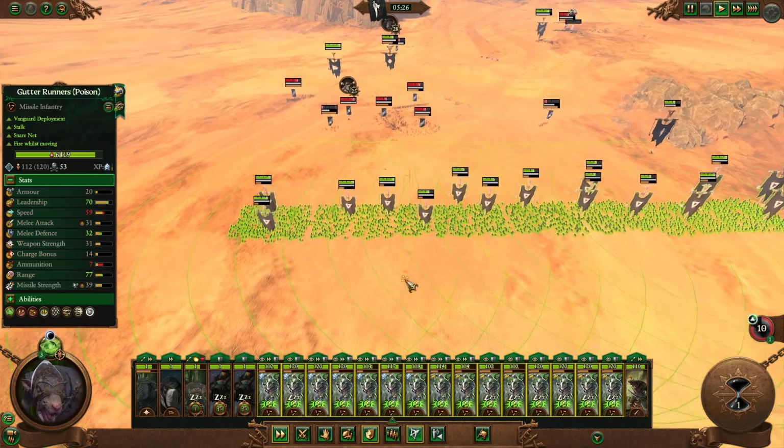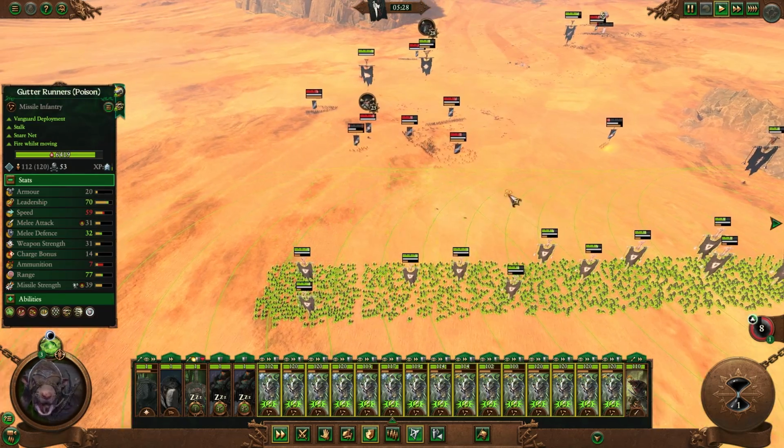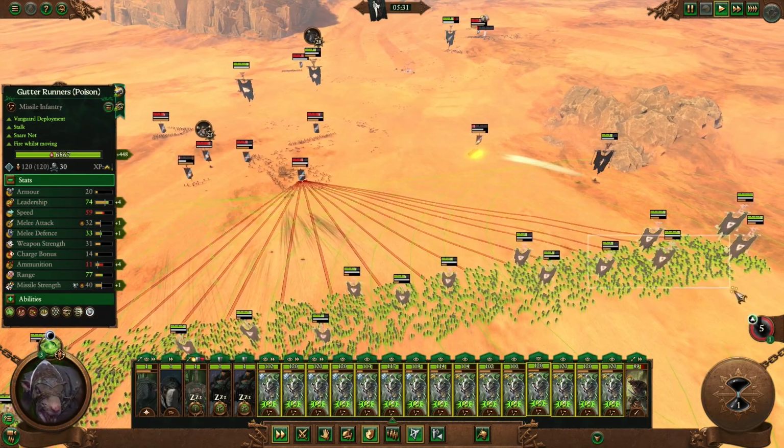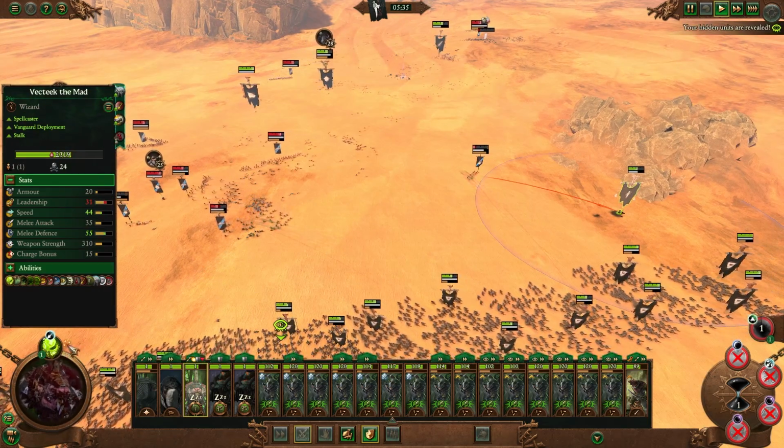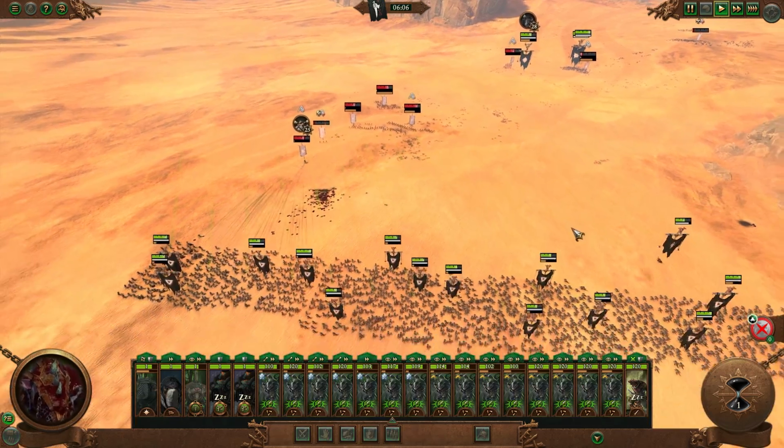All these units are stalked, so they can't be seen, but we can come in here and nail this whenever we want, as well as this guy. And there's the army losses.